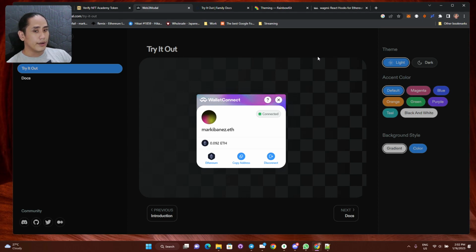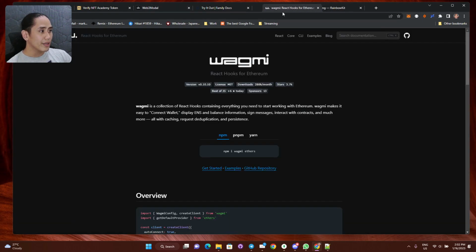Okay, the last one we're gonna talk about, actually, it's kind of weird because they're kind of like combo libraries, but the core one that we need to discuss is WAGMI. So WAGMI is a library that gives us React hooks for Ethereum. They have a core library that you could use with development tech stacks that do not use React, let's say, just vanilla JavaScript.